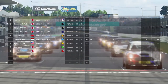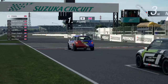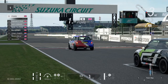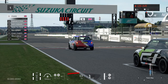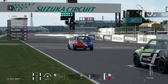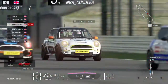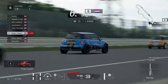So your order on the screen there, I'm going to miss it in a second if I don't. Yeah, there you go. So F124 in top spot. We are waiting for the lights. So the lights are on. Waiting for those to drop. And they're off. It's a good start by F124. 1805's got away well. I don't think we've got any false starts or glitches on the start, so that's good.